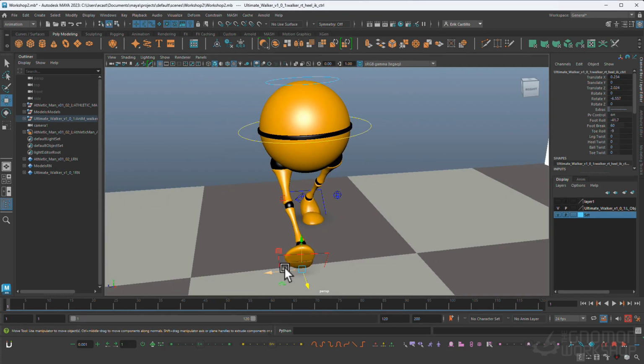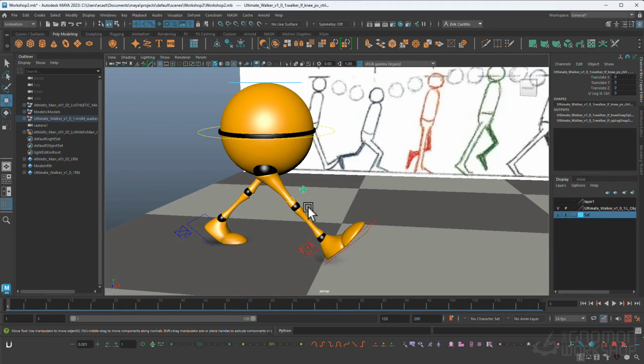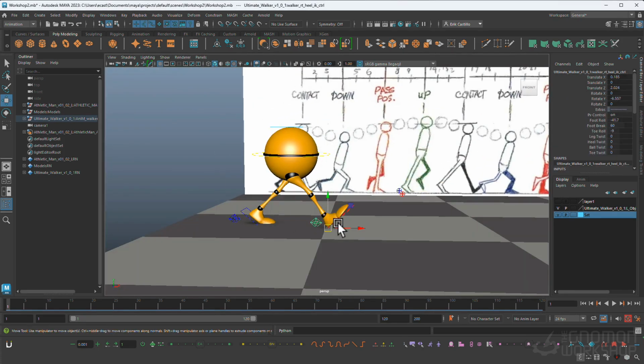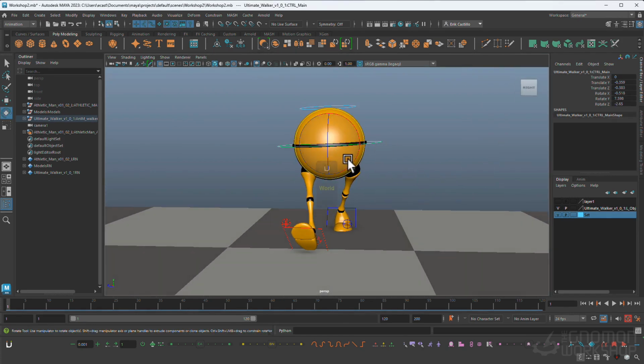There we go. That's starting to look a little bit like our first pose. That's looking pretty good. I think that there might be too much rotation on our Rotate Z channel, right? So I'm going to put that back to 0. I'm going to set my Rotate X to 0 as well.